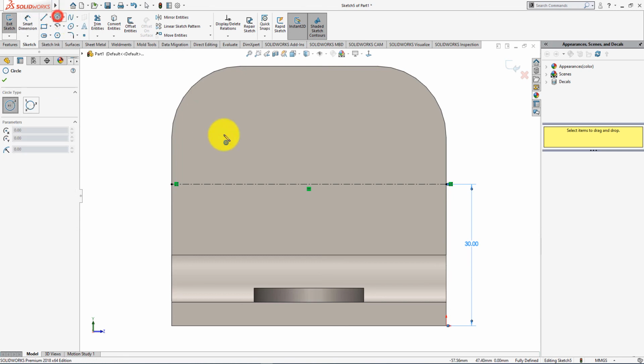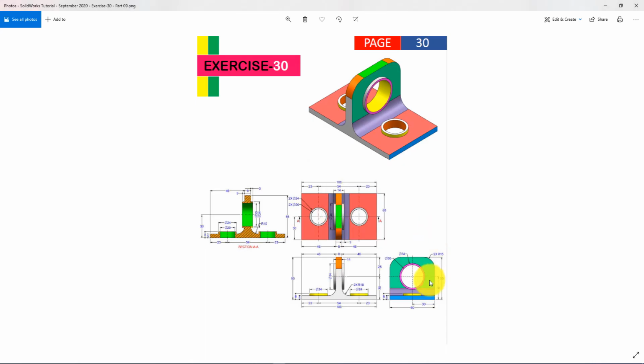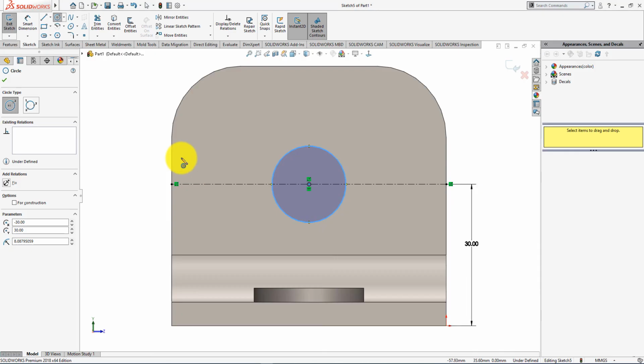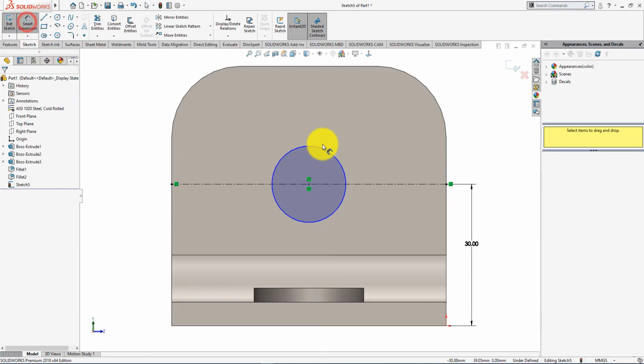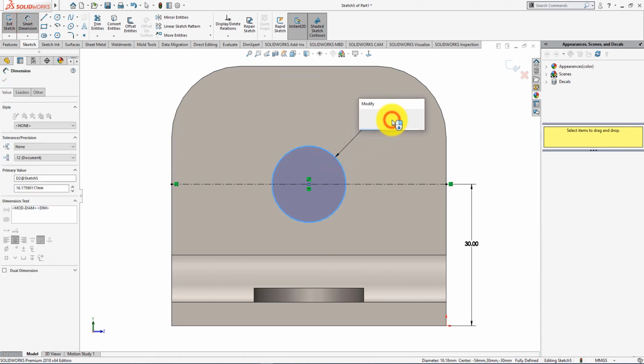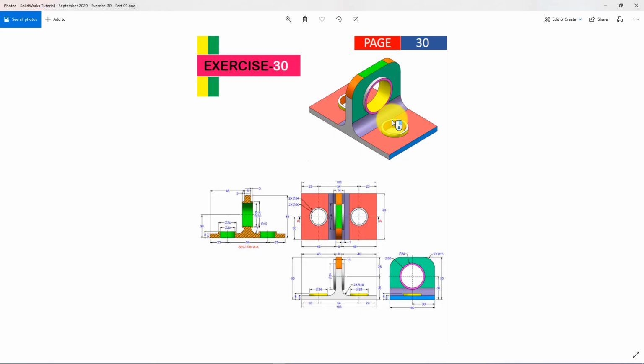Now take the Circle command. Now select Smart Dimension. Diameter is 30 millimeters.